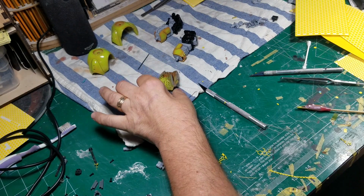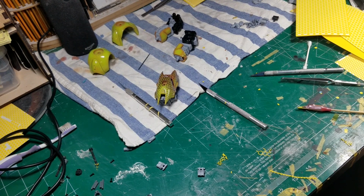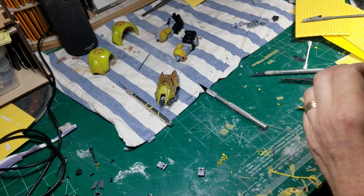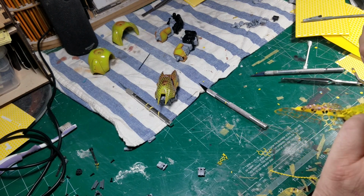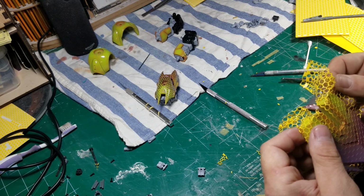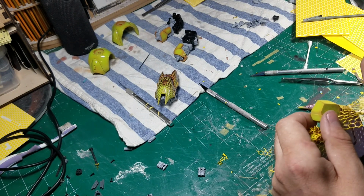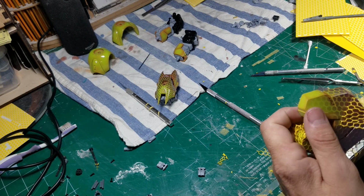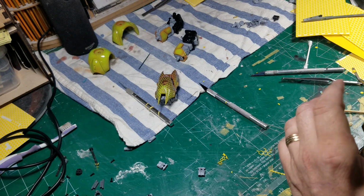So for tonight, I got the tail sprayed, but I think I may have screwed the pooch on this. I put the paint on really wet, unfortunately, on accident, and I'm gonna see what this looks like. I'm out of masking material, so if this doesn't work, I have to think of something else for this. Do a solid color of some sort. So let's see, because my paint was lifting. I let it dry for a little while, but it was wanting to lift, which means it softened up the paint, the underlying color, and was not being good to me. So let's see what happens here.